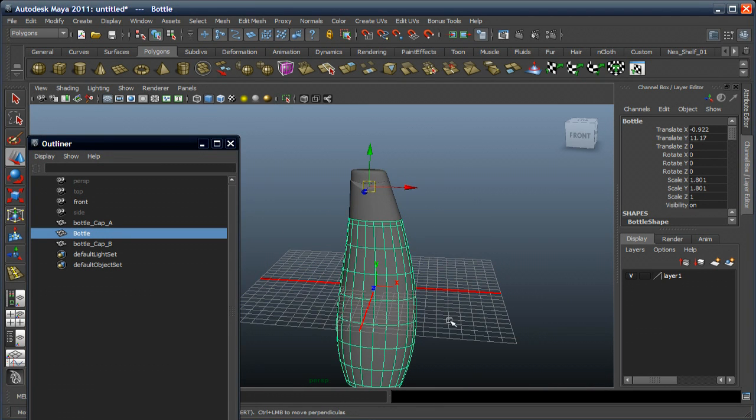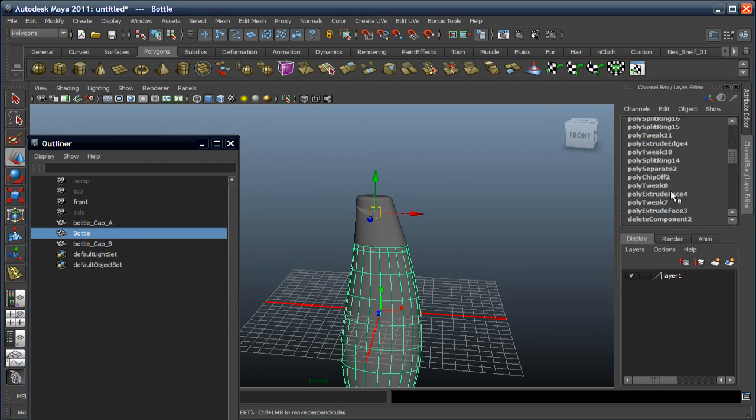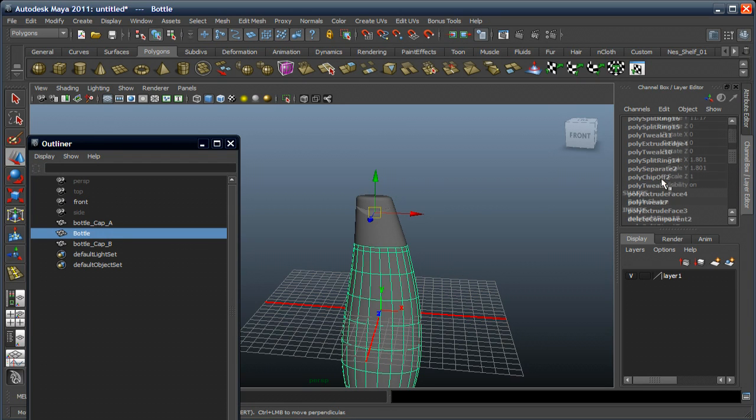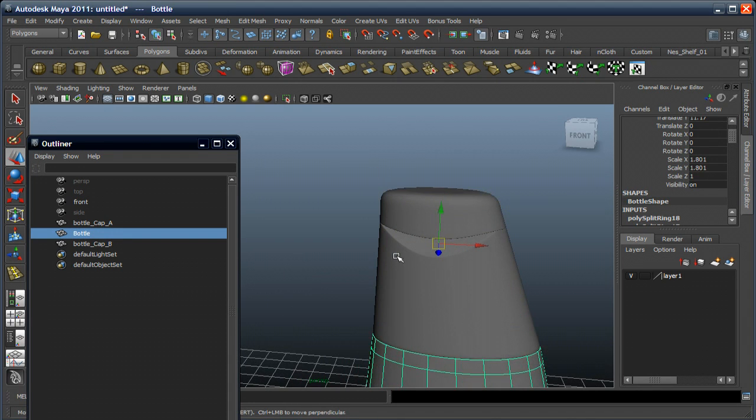Now to clear all of the objects, freeze the transformation and delete the history, because you could see it has a lot of history on it. That's all of the extrusion and delete component that I did in the tutorial. So I'm going to select all 3 of them.